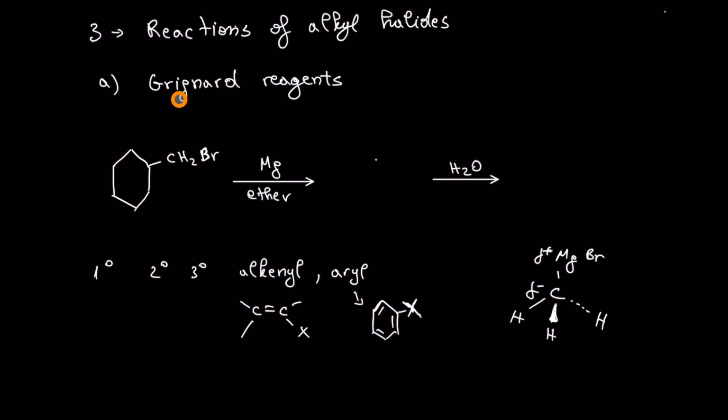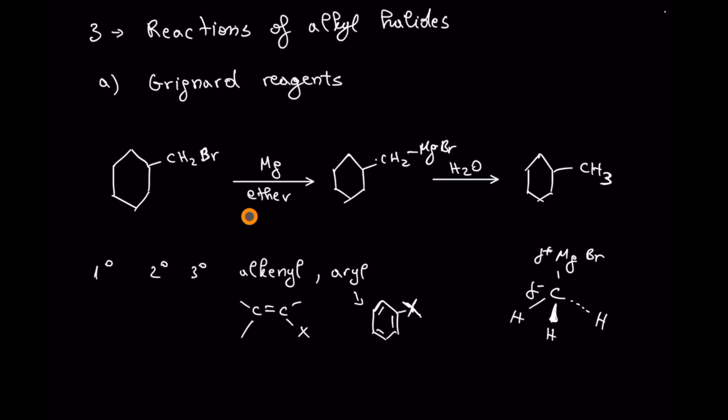Let's move now to the reactions of alkyl halides. The first important one to mention is the Grignard reagent. An alkyl halide can react with magnesium in ether solvent to give this compound. This is so sensitive to protonation, because magnesium has a delta positive and the carbon takes a delta negative due to the difference in electronegativity; carbon is more electronegative than magnesium. And if you have that in a hydrated place, it's going to be protonated to give the alkane. If you need that, you can do this step. If not, be careful. Keep it only in the ether solvent.